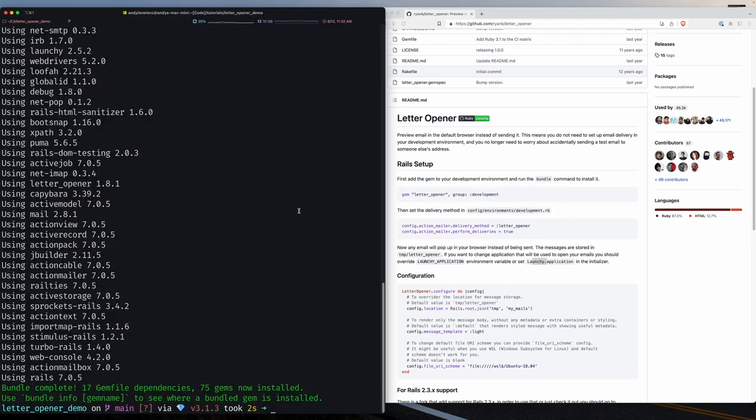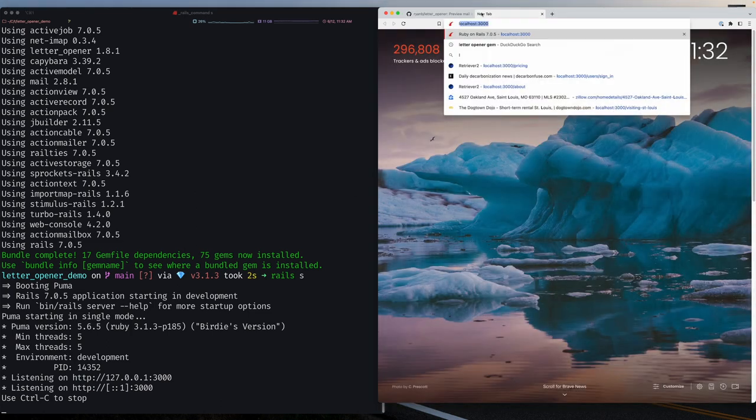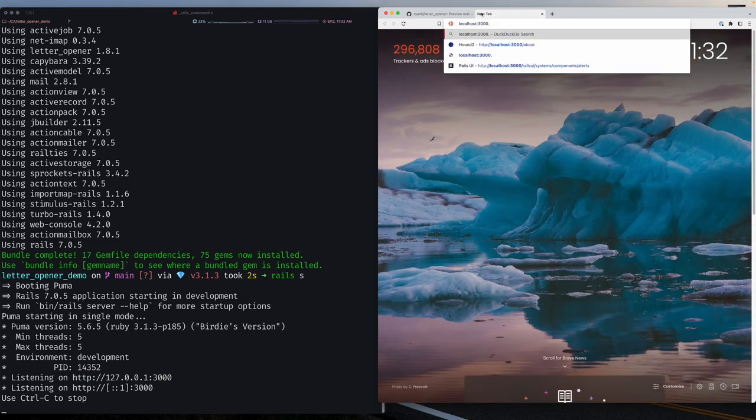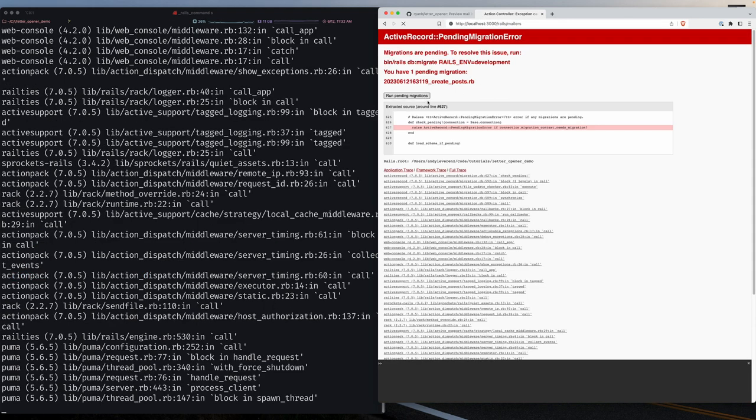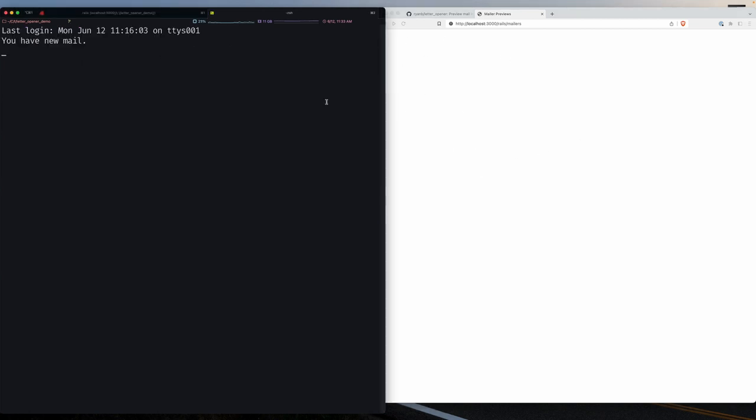So I've got that installed. I haven't even booted the server yet, so we can now. The old way to preview emails, not necessarily a bad one, is to go to localhost, rails, and then mailers. Run those migrations real quick. Typically, any emails you've generated in your app are going to be shown here if you've scaffolded them with the generator. So say like this, rails generate mailer, post mailer, and then maybe I'll call this one send issue.